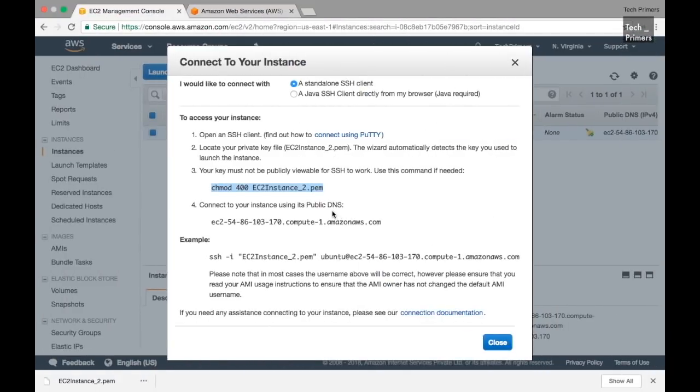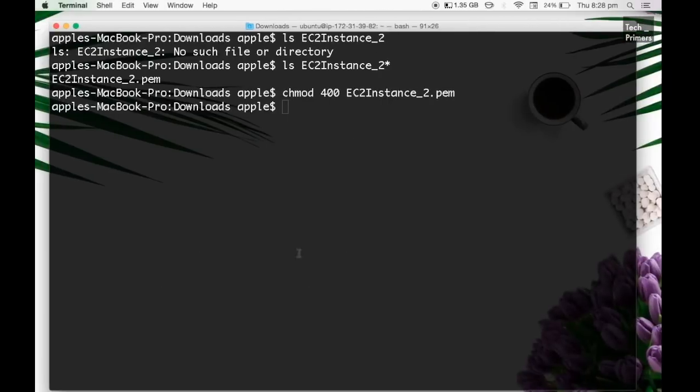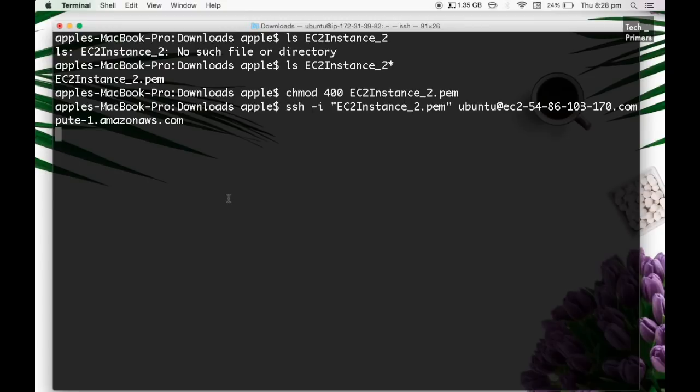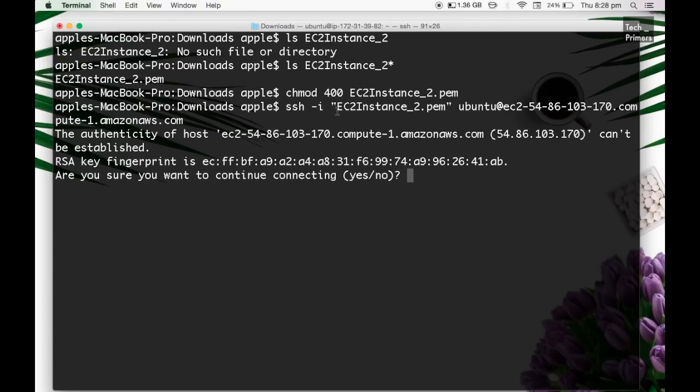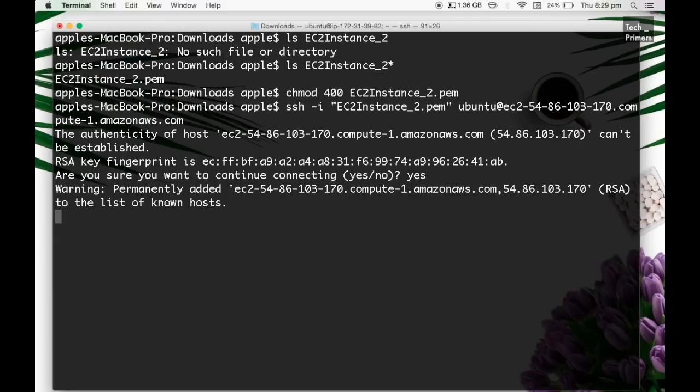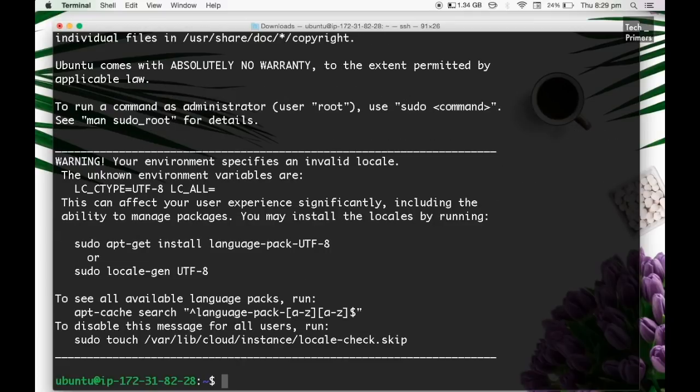Now in order to connect to this machine which we created, this is the URL for our machine, and in order to connect using SSH, I need to use this command. Basically I'm using the certificate which is present here and connecting to the machine. So I do ssh -i, provide the private key, and then ubuntu@ the machine name. Ubuntu is the default login provided so that you can log into the Amazon EC2 instance which we created. It is asking if it is a secure connection, so I just say yes.